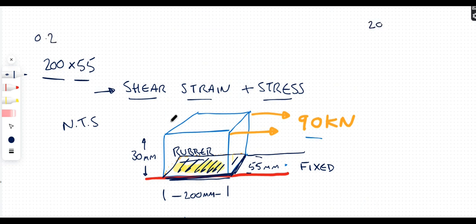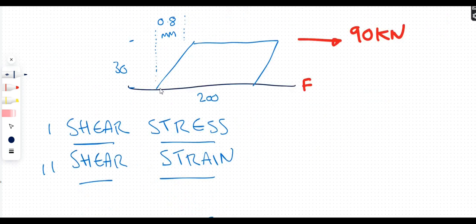So I'm dividing 200 by 1,000, because there's 1,000 millimeters in a meter. And then if you divide 55 by 1,000, we get 0.055, because we've got to be in newtons and meters. So the area's got to be in meters squared. Don't leave it in millimeters squared or inches, right? So that's the area.